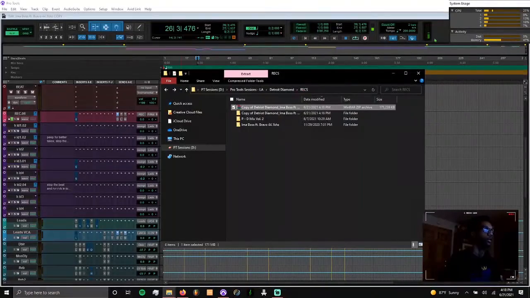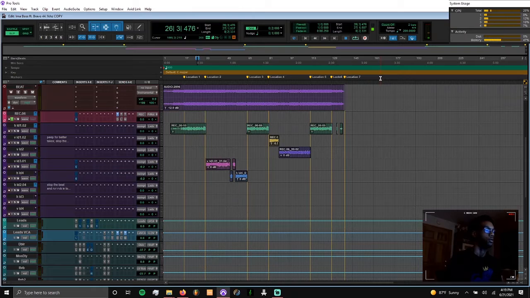So, the next way, if you're sending the session to somebody and they don't use Pro Tools to mix, or they're not going to be using Pro Tools to work on the song, this is the other way that you can send the session, and you'll just be sending the audio files. Now, one thing to note about this is if you've done any processing on the vocals, when you send the audio files, that processing will not be applied. The only thing that will be applied is any clip gain stuff that you have done on the vocals or on the beat, like how I've lowered the beat 12 dB, that will stay applied on the audio.